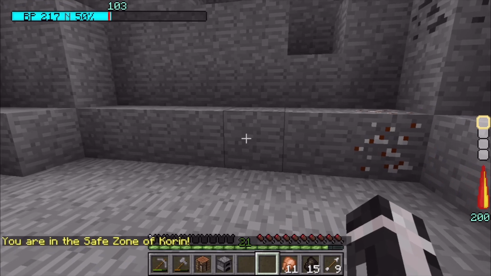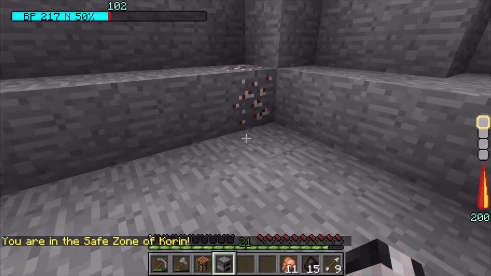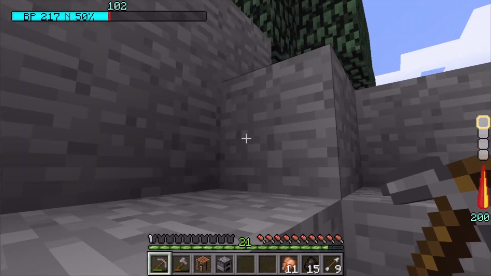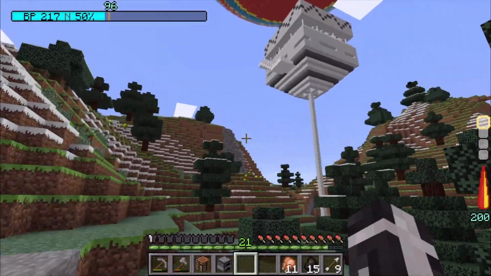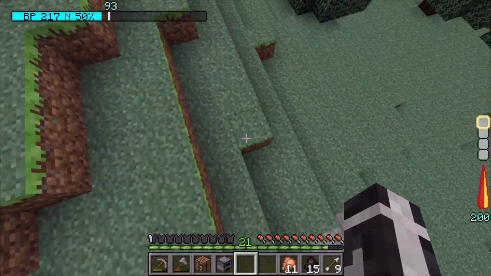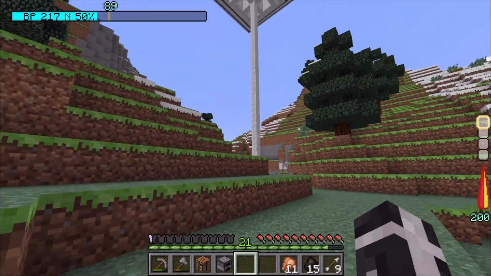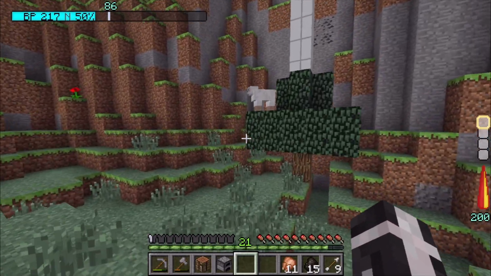As you can see, it says you are in the safe zone of Korin. That means nothing here we can break. So if I try to break this crystal right here, it won't let me. Basically everything here, you can't break anything. Okay, there we go. To get up here, you literally just climb this right here, and you just go up.